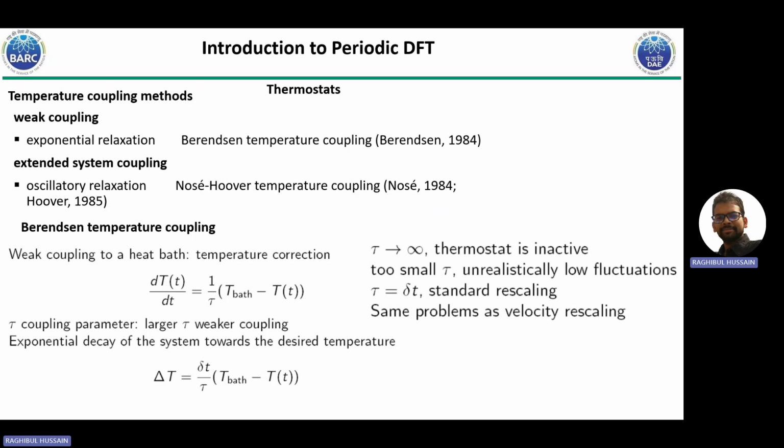So here also there is one coupling. This is a weak coupling thermostat, called Berendsen temperature coupling. The same principle, I am not going into the details, the expression is there. The idea is only that whatever your desired temperature is, how to maintain it at the desired temperature. For that, people have come up with different mathematical expressions, and the goal is always how to make it fast and more accurate. That is why different kinds of thermostats have come.